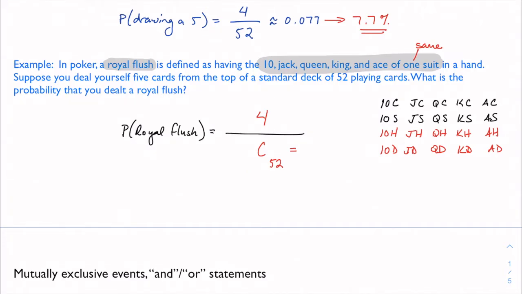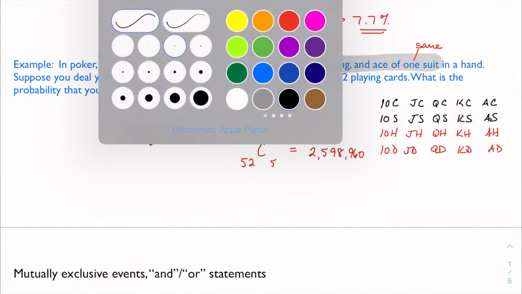I wrote that backwards, I realized. This should be from 52, right? We're from 52, choose 5. So sorry about that. From 52, choose 5. The bigger number should always go first. There are 2,598,960 possible 5-card hands that I can have, right? Just right off the top deck. So I want 4 of those, right? I have the possibility of needing 4 of those.